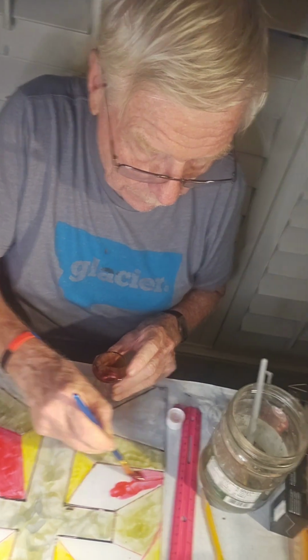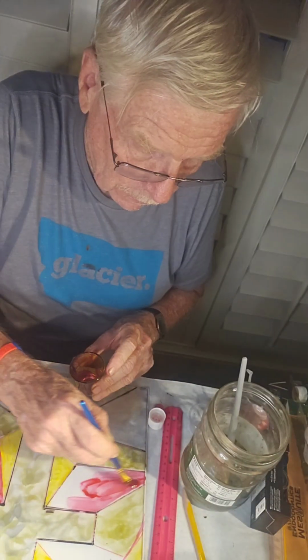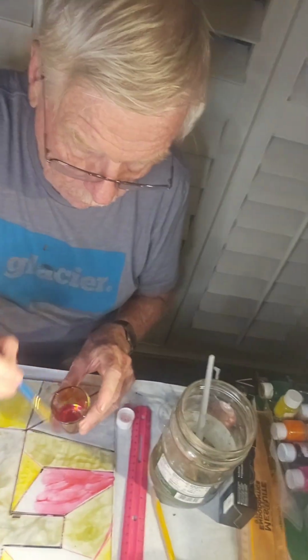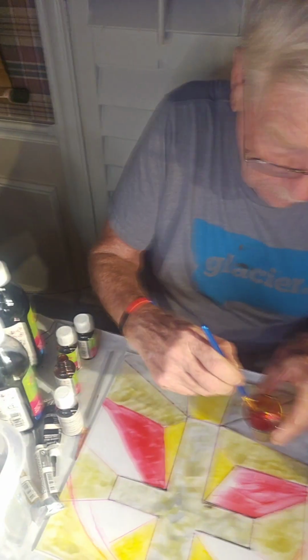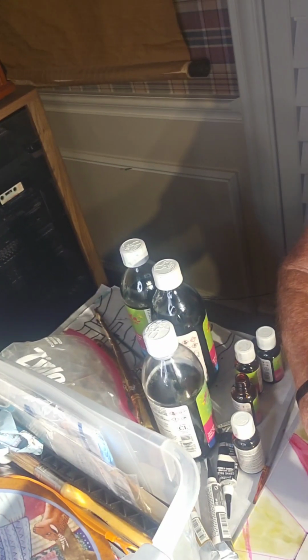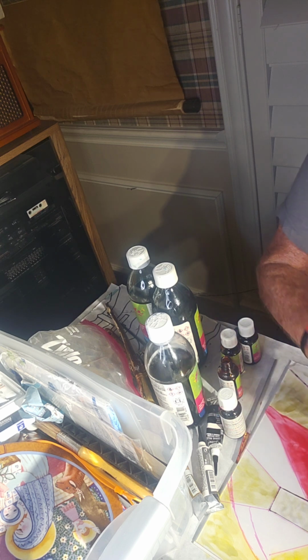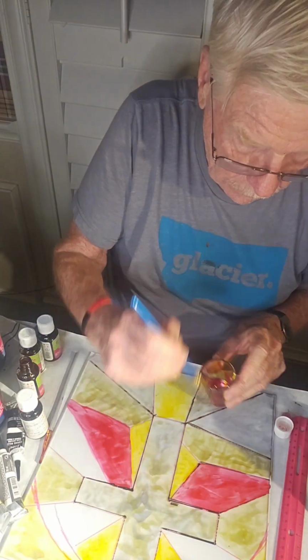See, it's not symmetrical. And that's one of the things that makes a painting interesting, I think, to break the symmetry and to create interest, mystery, or whatever. So you get a little bit of, see, I didn't follow the perfect line there, but it's all right. That's why I put these lines in here, because I knew the red, I did not want to bleed over too much. That's pretty interesting. Use the word red, bleeding over.